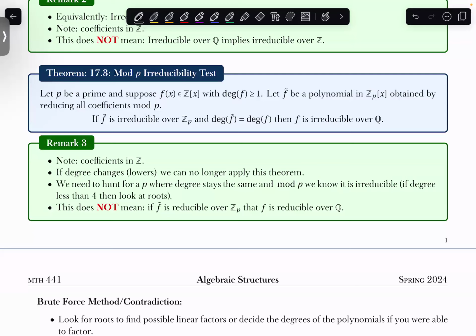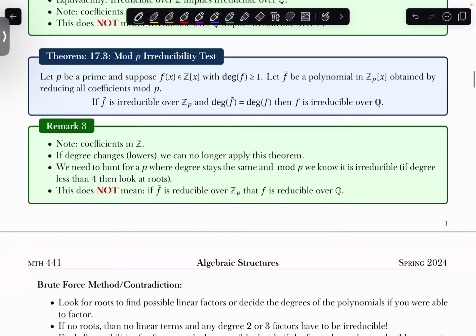So not every p is going to be able to be applied here, and not for every p am I going to be able to say that it's irreducible. So it won't be helpful in those cases. Some things to be careful about is this doesn't tell me if I know it's reducible here that it has to be reducible over Q. So we want to be really careful to not conclude something if I know it's reducible mod p. Okay, so that was the last major test that we looked at.